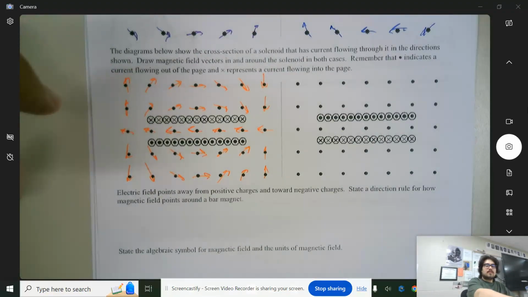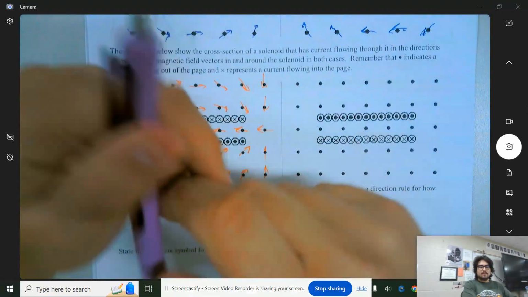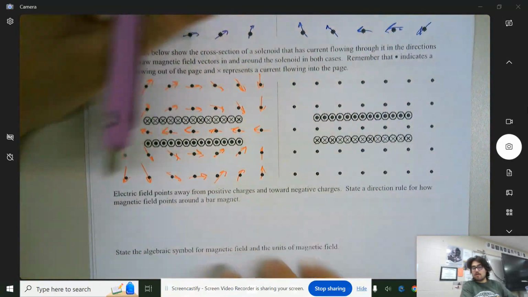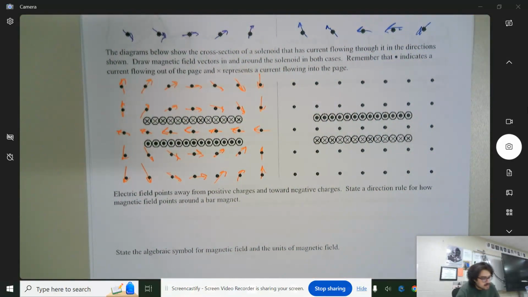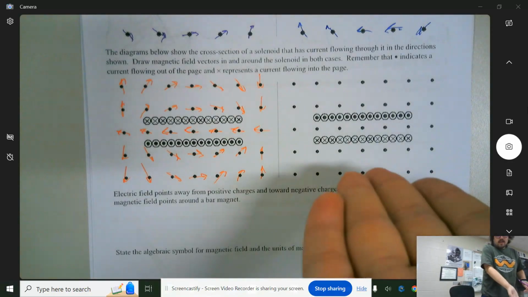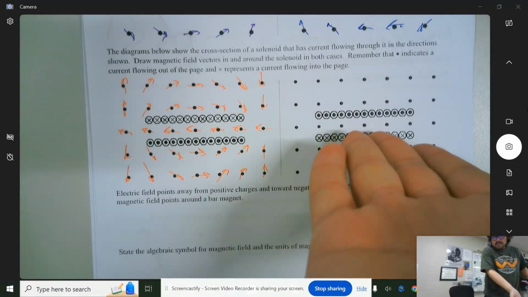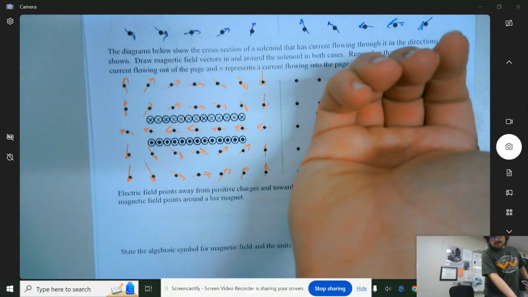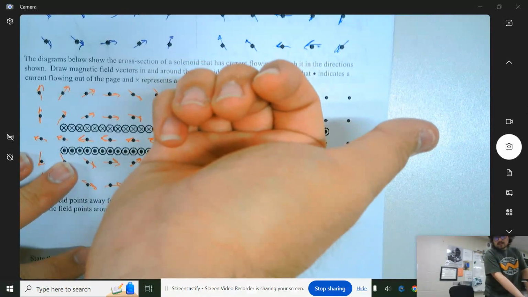Now, if we look at the other one, again, dot is coming out of the page, X is going into the page. Okay, so then, oh gosh, I have to turn my paper, or I have to stand up for this. I'll just stand up because I do this because my kids think it's goofy, right? Okay, so then I would take my fingers and they go into the page on the bottom, and then they curl around and come out of the page. Oh, where's my thumb going? It's going to the right, right?